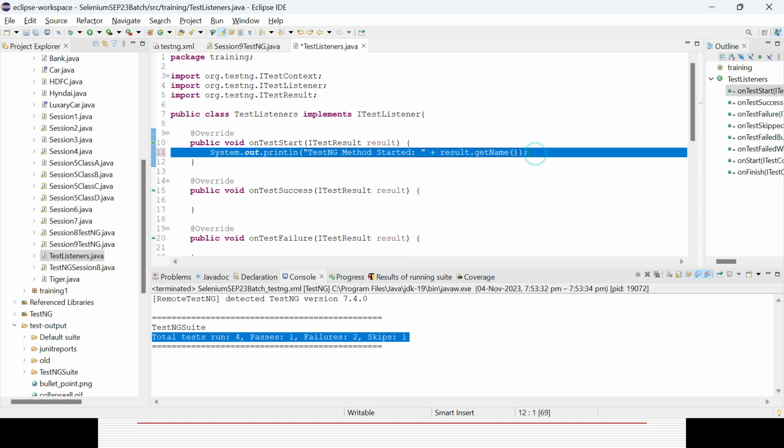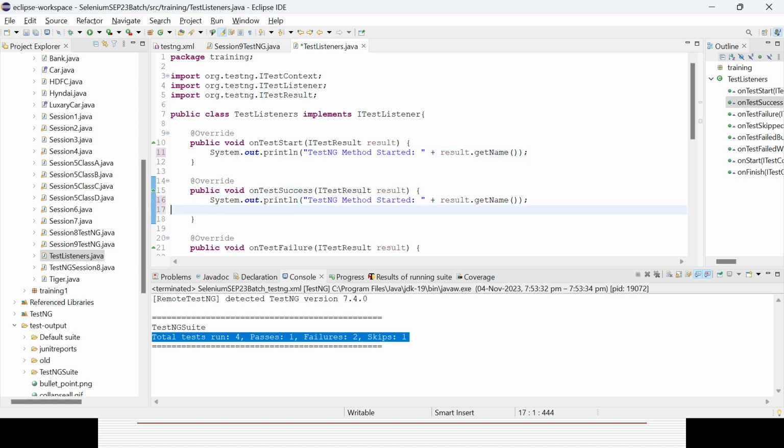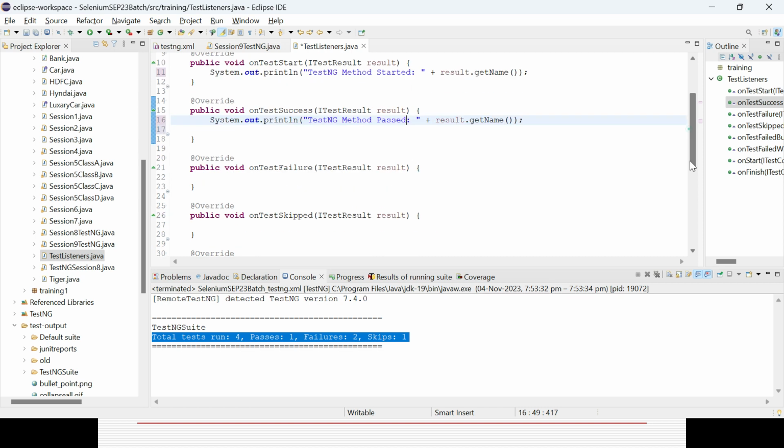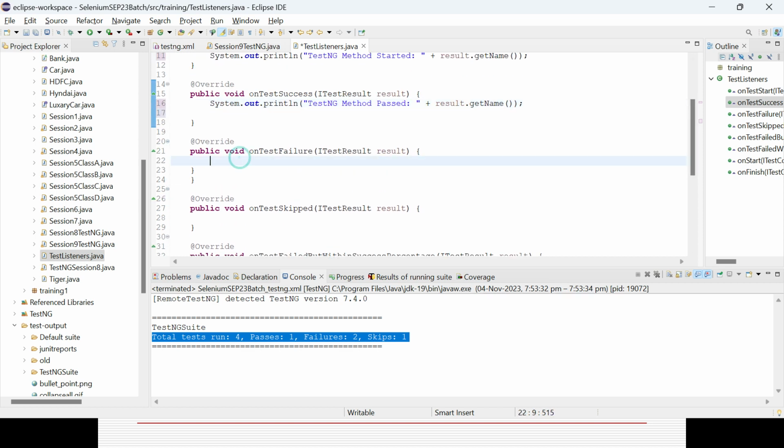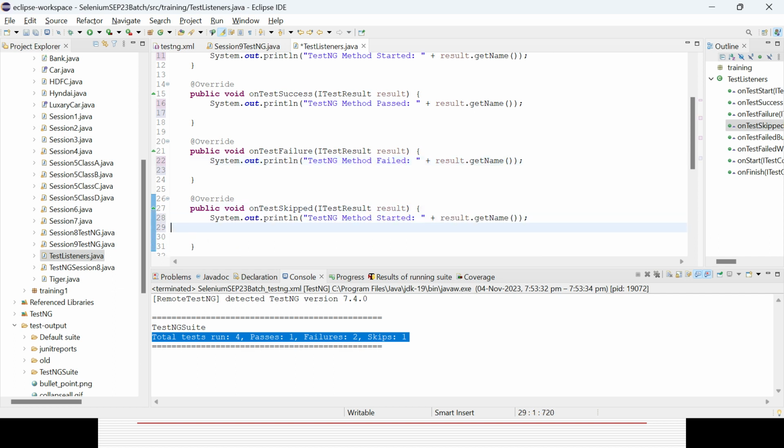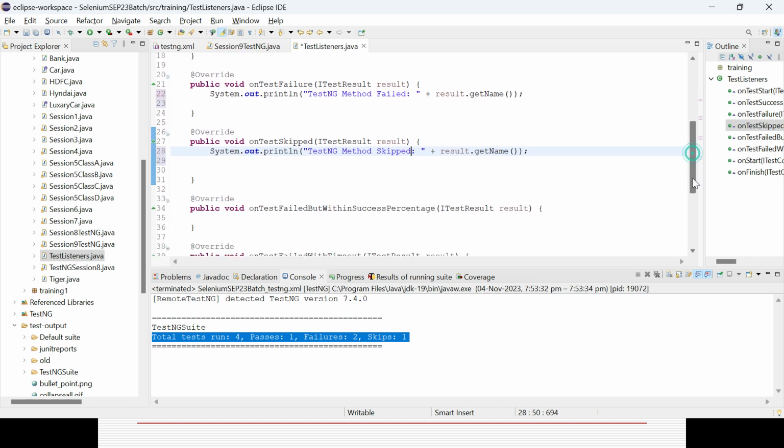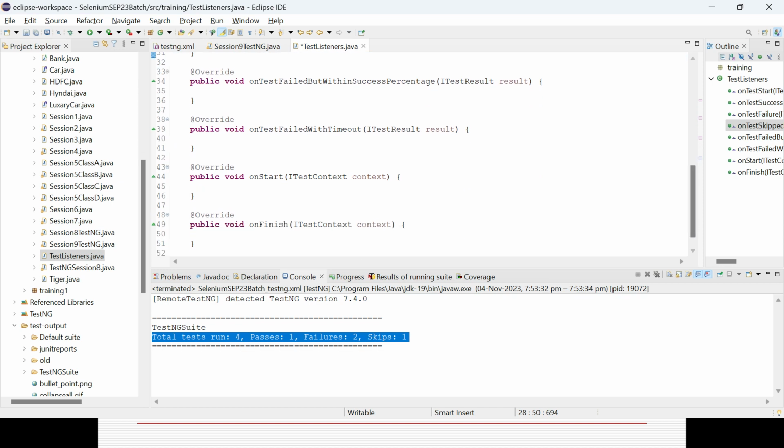Next one, success means whenever the test case will be passed. TestNG method passed, method will be passed. So failure, whenever it will be failure only, so I can change it to fail. Okay, whenever it will be skipped only, that will be executed whenever the test method is skipped. And the other part I no need to implement because it is a different one. And these are a couple of other things: timeout and other stuff is there, that is not really important.